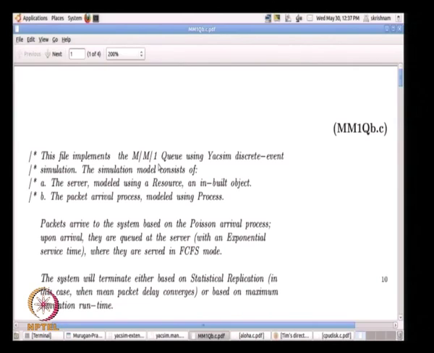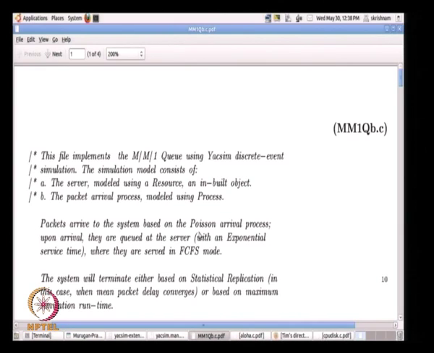So how do we build a model? We have seen the theoretical results for M/M/1. We know the delay is 1 over mu minus lambda, all those derivations we have seen. How do we validate that? There are two ways of validation: one is that theoretical results are known, and one is validation with the help of simulation, the other is with a real system. You can actually build a system where people come and go, where you pretend that they have exponential service times and so on. It is easy these days to do a simulation based verification.